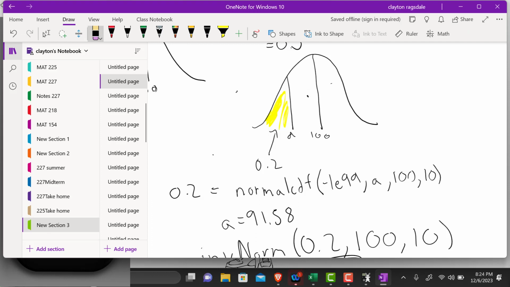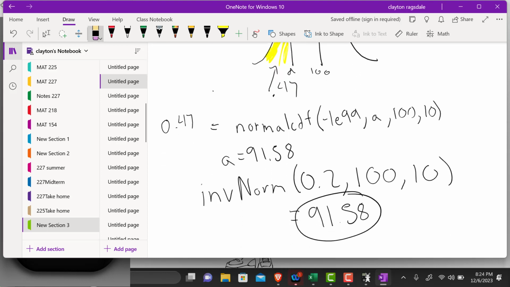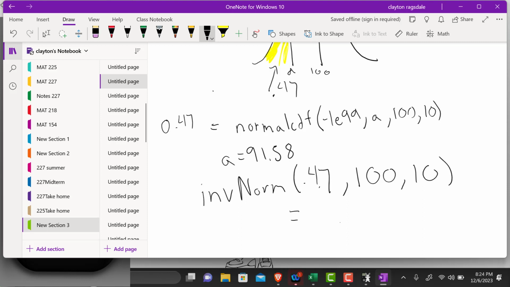I would be right if we did it that way, but the standard deviation is 0.03. This is how the problem says it, which means this number is actually not 0.2. It should be 0.47, and now we'll have the right answer. So not mathematically wrong, just reading. So now when we plug this in, we don't want to plug in 0.2. We want to plug in 0.47. So be careful with that. I made the mistake for you. And so now let's try that again.